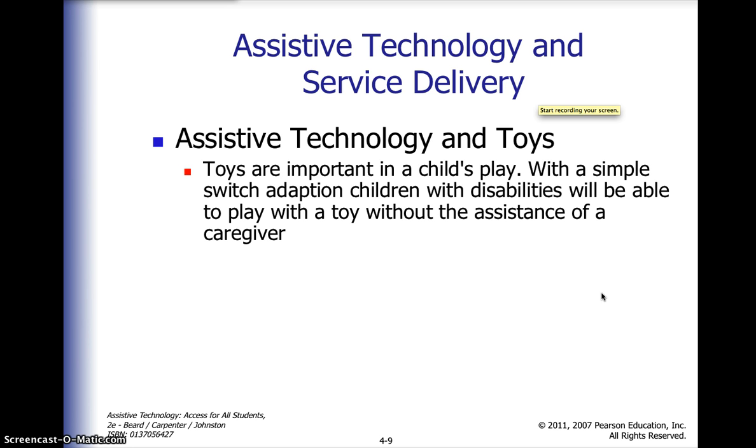In your textbook, in table 4.3, there's a link to adapting toys that should show you how to adapt a battery-operated toy with a switch. So if I were you, I'd take a look at that link. It might be very useful. So then they're able to press the switch and play with the toy without the assistance of a caregiver. They are able to manipulate it just by pressing one button.